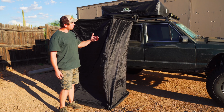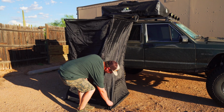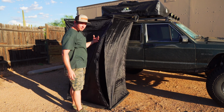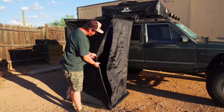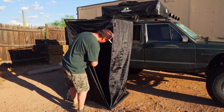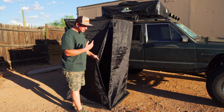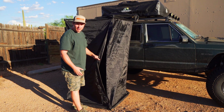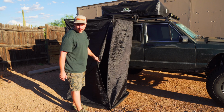So the first thing we'll go over is what the shower room is made out of. It's a black polyester that will easily dry if you get it wet on the outside, and on the inside, the polyester actually has a waterproof coating, so none of the water will stick to it. It'll just bead off right onto the PVC floor. But it's definitely waterproof. All the times that we have used it, we've had zero issues with taking our showers. It'll just drip dry in a few minutes, and then we could put it away so it's not out all night getting blown around in the wind.